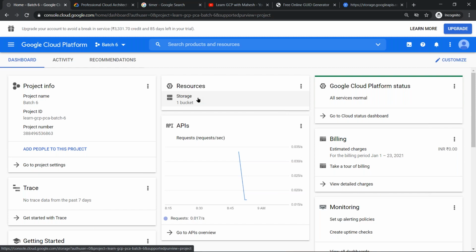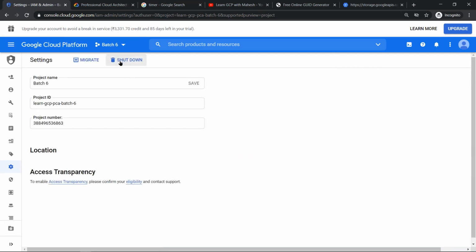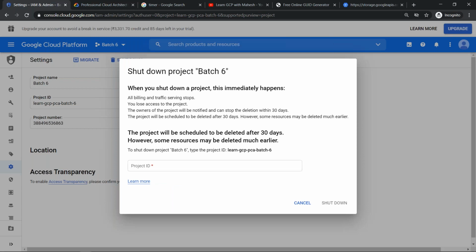Now to answer the question of Vijay, I have created a project. Now how do I delete it? Basically, you need to go to this project setting. So if I click on this project setting, you'll have this option of shutdown. What is migrate? We'll talk about that at a later point of time. It's going to be an overkill if I start explaining everything. So if I don't want this, I can click on shutdown. Shutdown is going to be a soft delete. After 30 days, the entire project is going to be wiped off.